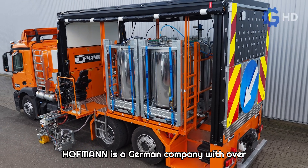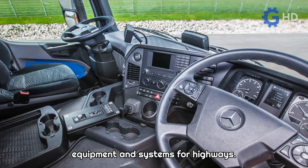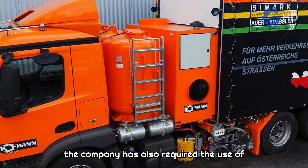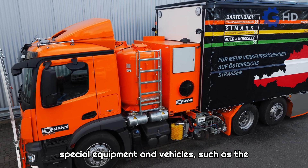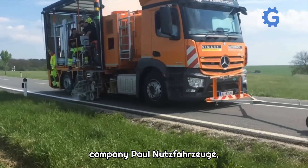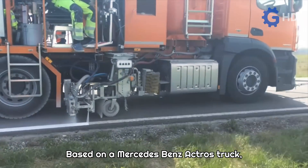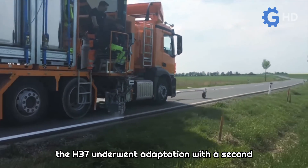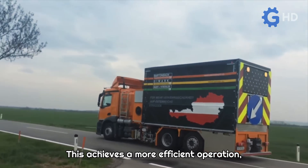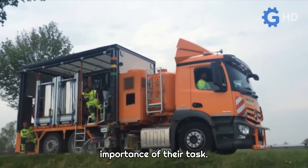Hoffman is a German company with over 150 years of experience in the development and manufacturing of road marking equipment and systems for highways. The company has also required the use of special equipment and vehicles, such as the H37 truck, developed in collaboration with Paul Nutzfahrtseuge. Based on a Mercedes-Benz Actros truck, the H37 underwent adaptation with a second steering wheel to enable precise driving on both sides of the road, achieving more efficient operation and ensuring correct pavement marking at all times.